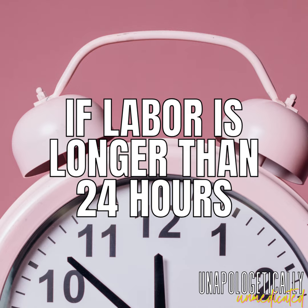Then the next two things that you should do as soon as labor starts, because you don't know if you're going to have a labor that's longer than 24 hours, right? You just don't know. But these two things, if you prioritize them, will help you to have more stamina for a long labor. And those two things are, one, prioritizing rest.